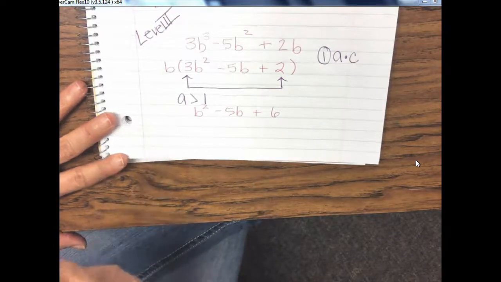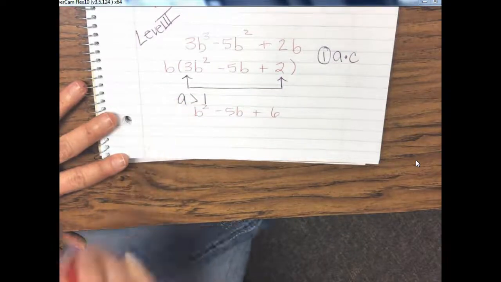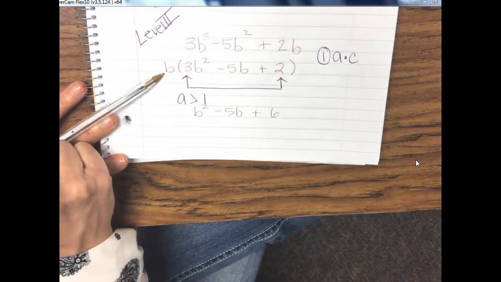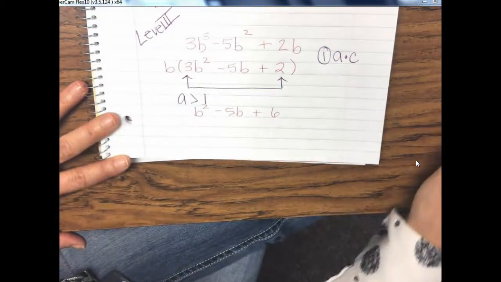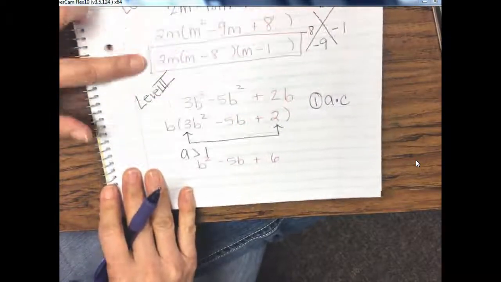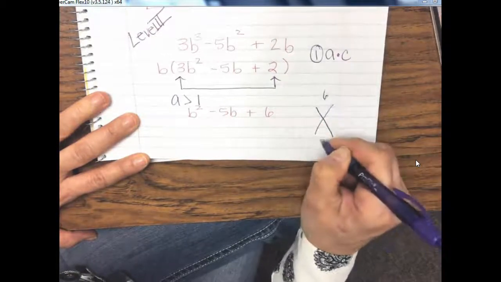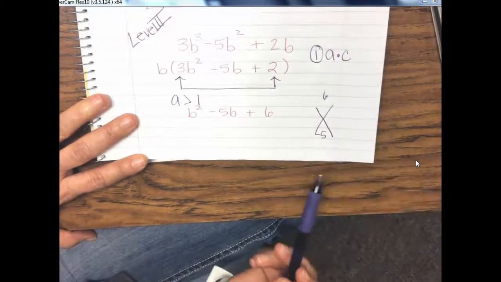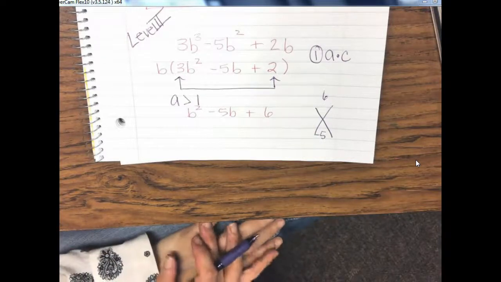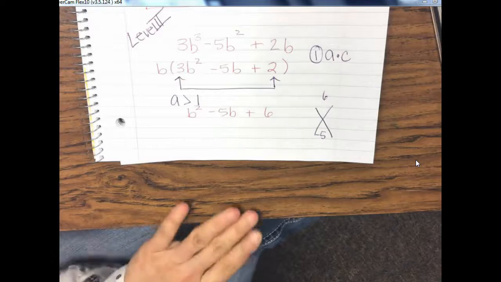All right, because I'm going to show you guys how to factor when the a value is greater than 1. So you'll see, that b, we're going to leave that b out. He's going to come back in our final answer. So now we're going to factor this just like we factored level 1 and level 2. So draw your x, put a positive 6 and a negative 5 down there. What are numbers that multiply to make a positive 6 but combine to make a negative 5, Dominic?